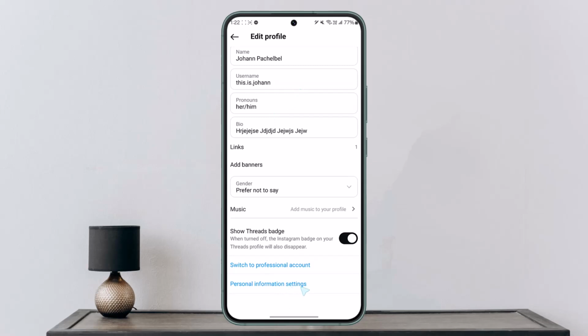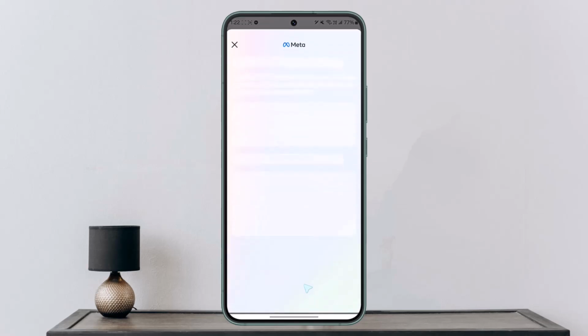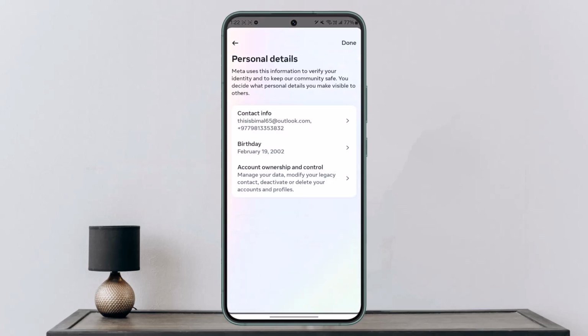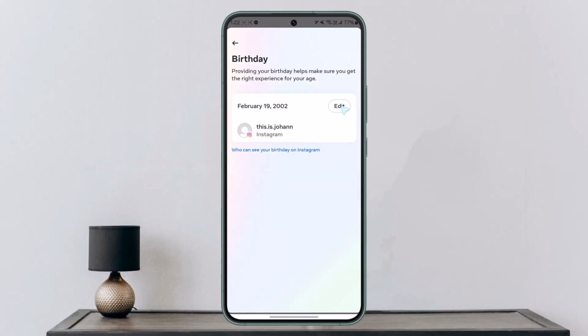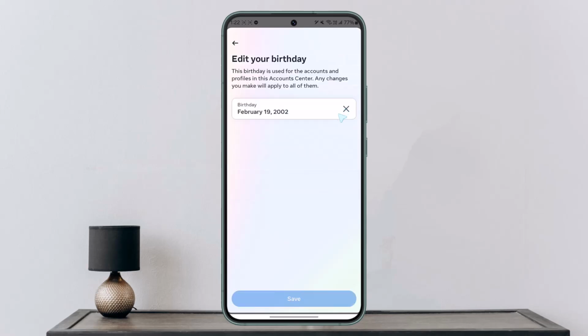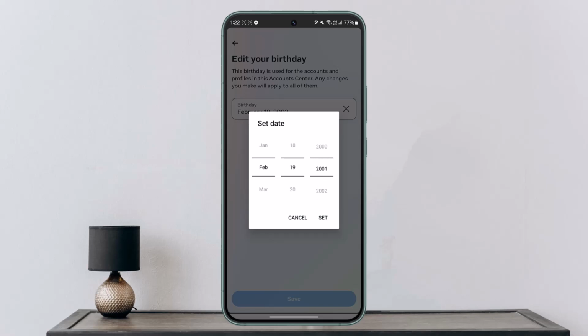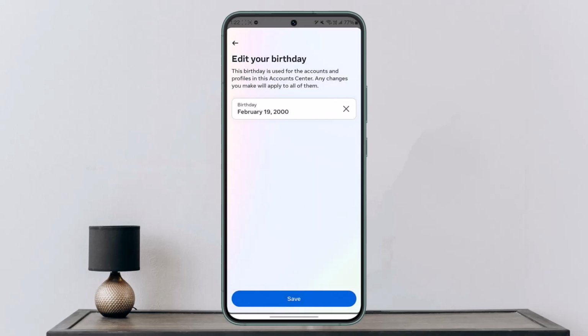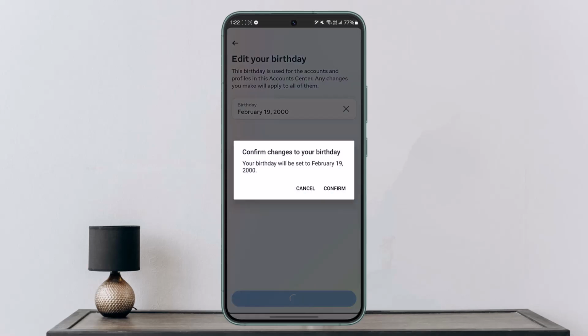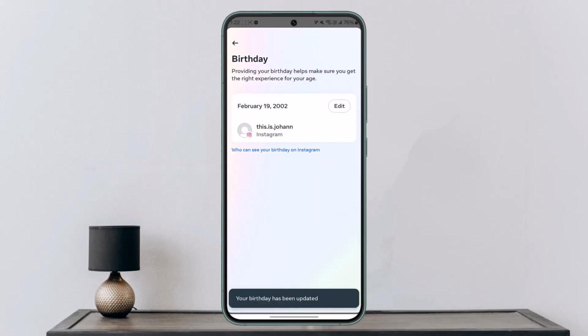So what we will do is we'll just go to this personal information settings option from the bottom, and over here you can see a couple of options, and here you can see your birthday. So to change our age, we have to change our birthday. So tap on the edit button and just select the year to maybe a year or two older, whatever else you want, and just tap the save option, and then your birthday and your age will be successfully changed. This way you'll be able to change your age and birthday over here.